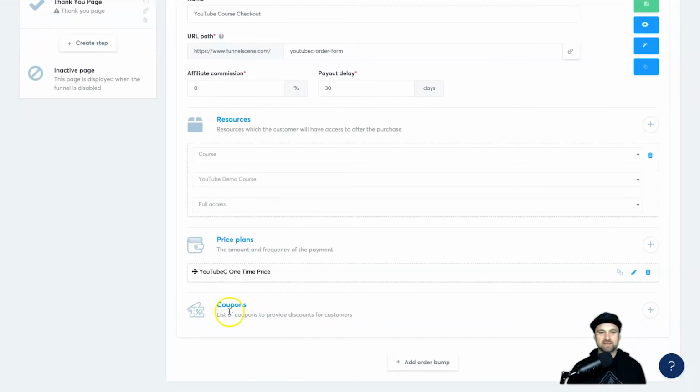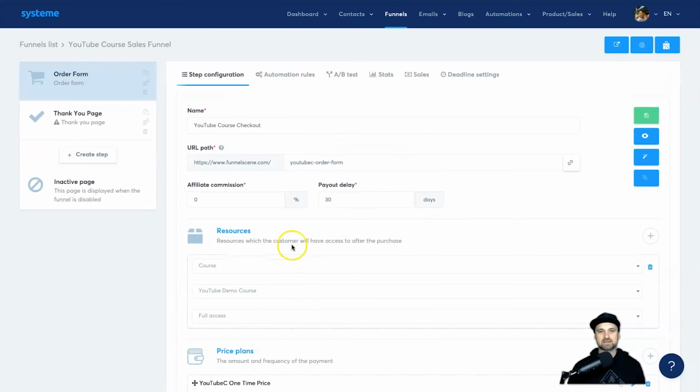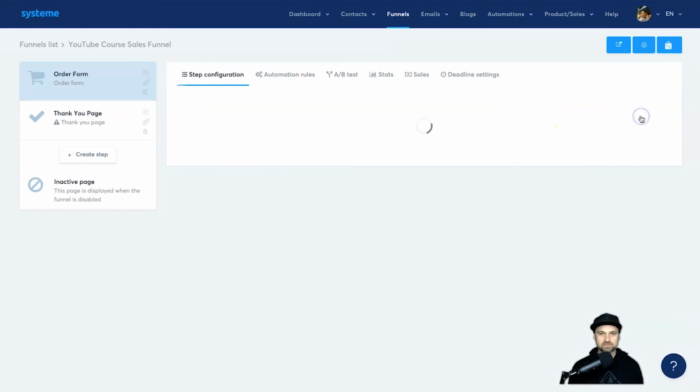So it's all good. Now we can have coupons as well if you wish. It's entirely up to you. And also if you want to have your own affiliates, right? An affiliate is someone that can market it on your behalf. And if they get sales for you, they just take a commission, which is actually what I've made majority of my money online with, which is really cool. And you choose a percentage. I recommend anywhere between sort of 30 and 50, just to make it lucrative enough for people to actually want to do it, as there's so many things that people can sell out there. So I'm going to click on save.